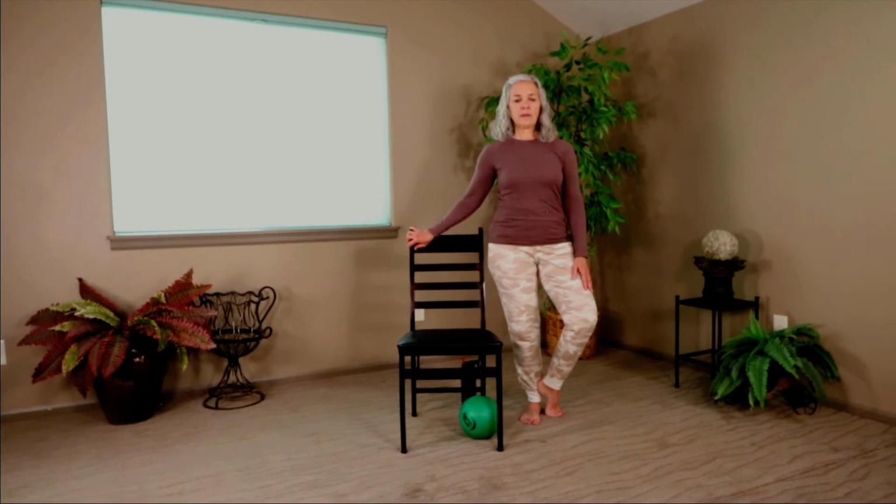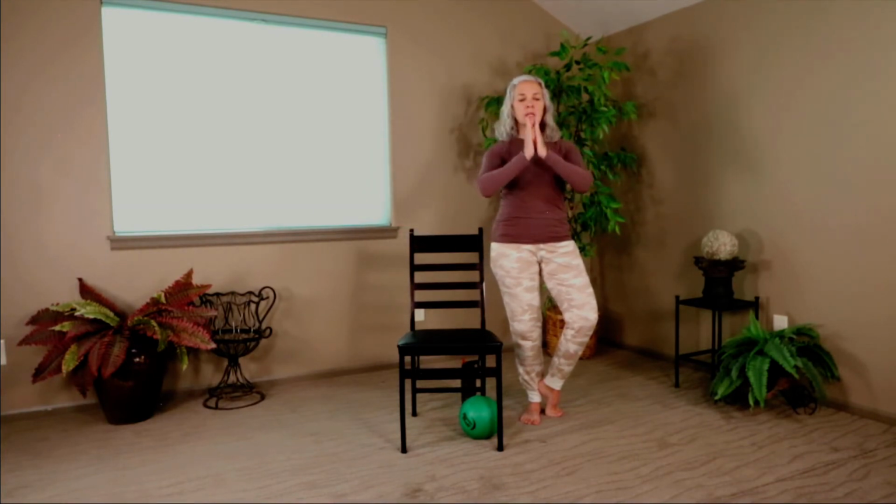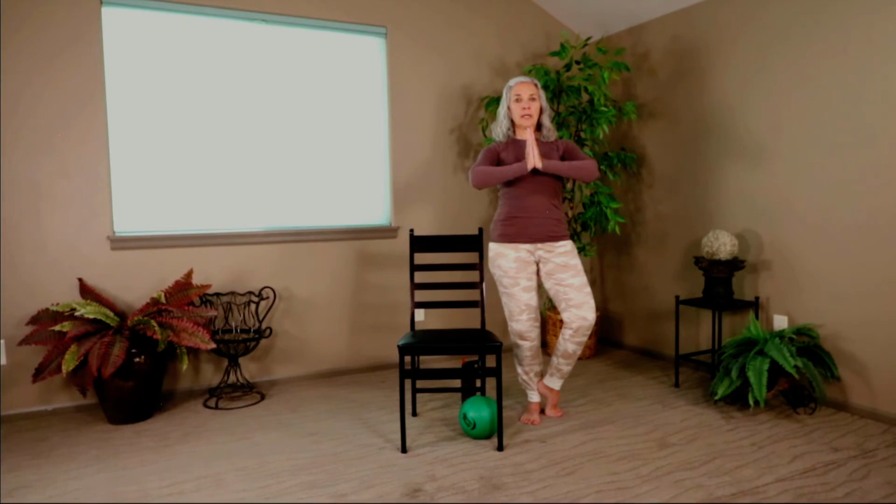Take a deep breath in, and on an exhale, we're going to let go of the chair and bring our hands to heart, pressing those palms together, activating the upper body, which is going to help us in our tree pose. We're breathing here. We have one more breath. Now, inhale, and on an exhale, we're just going to add the branches to those trees.